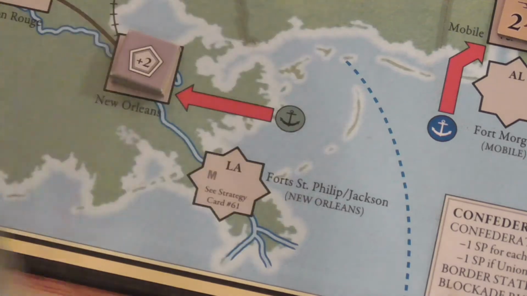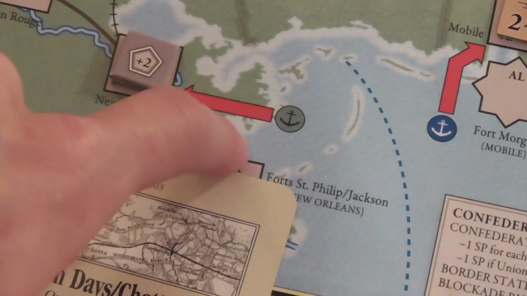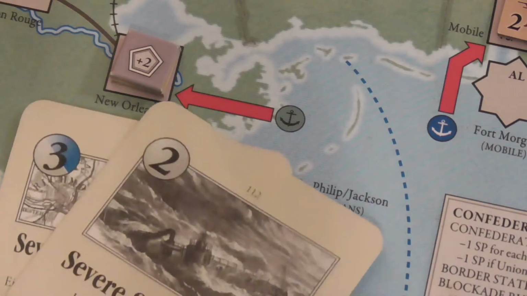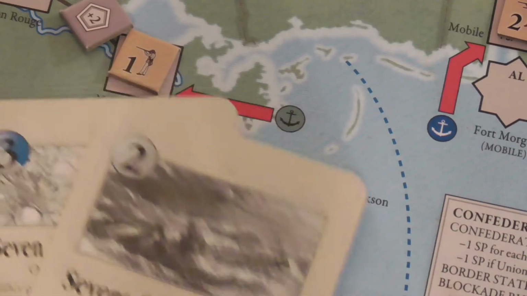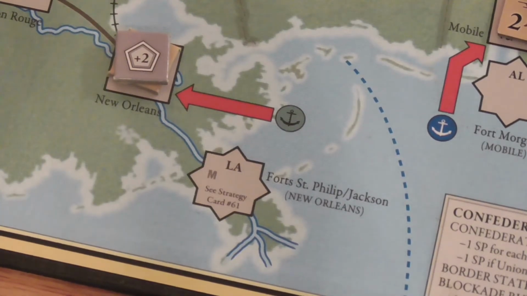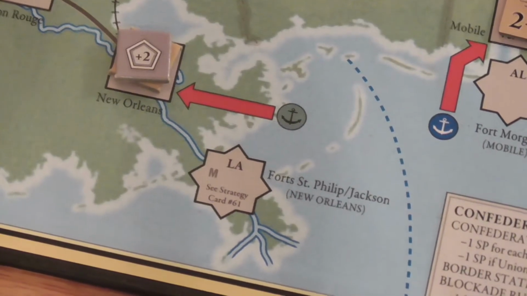So the Confederates did a move, and back to the Union. The Union's going to play this 3 card to put the naval move back in to Fort St. Philip Jackson, but it just so happens that the Confederates have severe storms at sea, which then cancels that move. So that came around at the perfect time to make sure that they do not get a hold of that fort, at least on this turn. It will force them next turn to come back and deal with that again. So unfortunate for the Union, but well timed for the Confederacy.